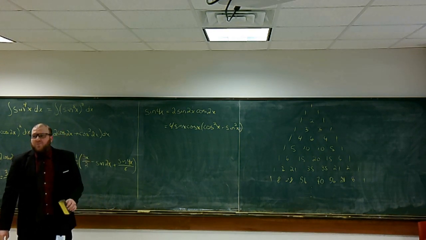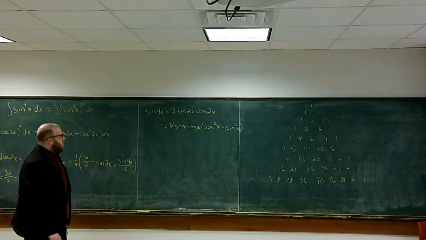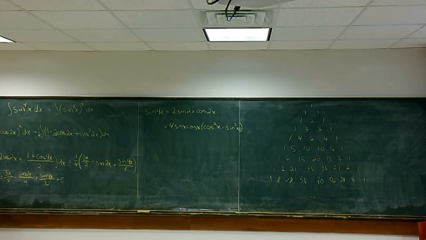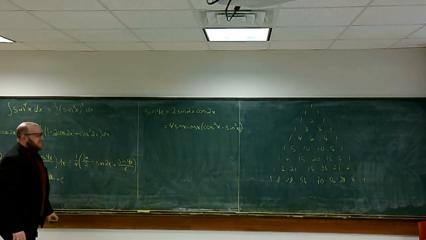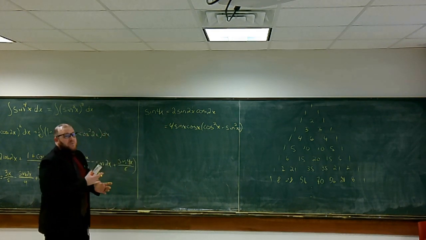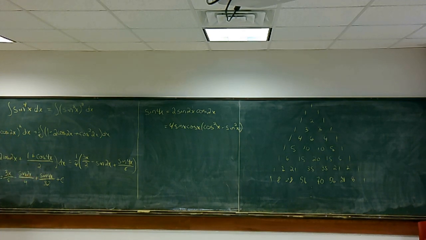And if you want to, you can distribute 4 sine cosine cubed minus 4 sine cubed cosine. And then of course you have to plug all that back into here with the sine to just replace. So hopefully we won't see anything like that when we trace up. Or you hope that I'm not evil enough on a quiz or a test to say, write your answer in terms of single angles.